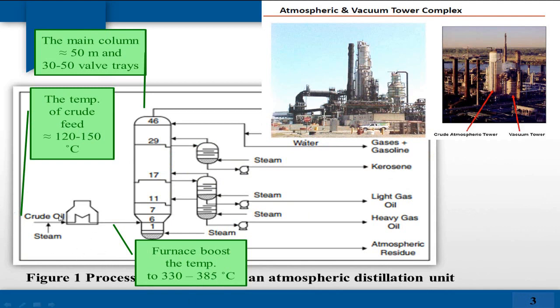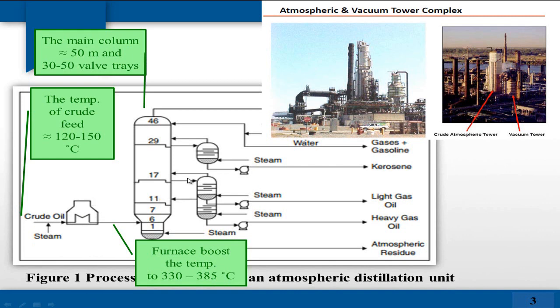it will come out from the desalting unit at about 150 degrees Celsius, where it will be heated up again to about 400 degrees Celsius by the furnace. What I wrote here is 330 and 385 degrees Celsius. I presume that the temperature out of the furnace is about 400 degrees Celsius. In some plants, a heat exchanger network may be used. We will visit the heat utilization by pump around later on.